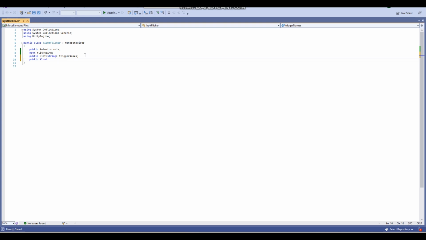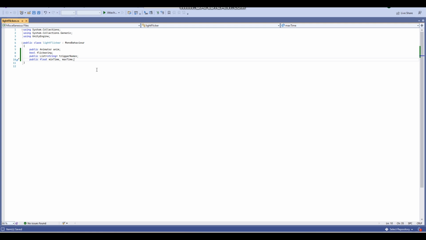Alright, so we've got two more variables to do, and these are both public float variables. And for those of you who don't know what floats are, they're basically numbers that can have decimal points. So whether it be 2.0, 1.1, 4.563, stuff like that. And then you have integers, which are whole numbers, so 1, 2, 3, 4, 5, you get it. And yeah, so we're going to be using two public float variables. One is going to be called min time and then max time. And these will determine the minimum time and the maximum time in which the lights can flicker. So basically, when the random time is chosen, it's chosen between the min time and the max time.